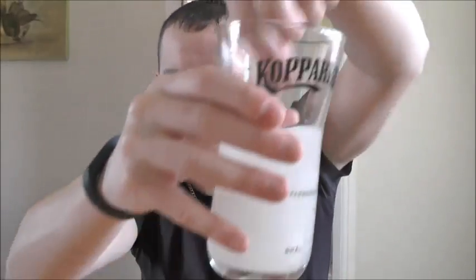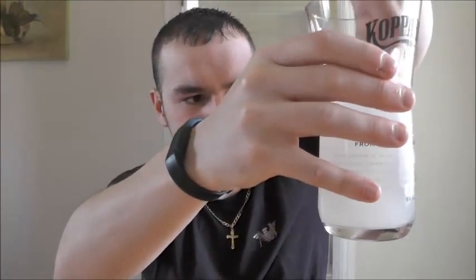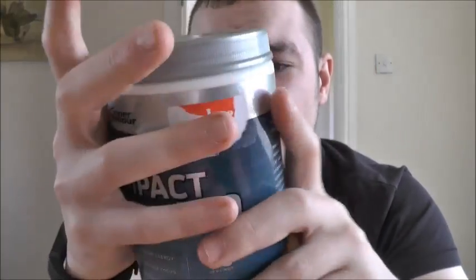I've just mixed the powder there. It hasn't really changed much colour, although a lot of it has sunk to the bottom, so I will give it a good stir. So there, the colour of the water hasn't really changed much, so I'm guessing there aren't very many artificial colours in it at all.